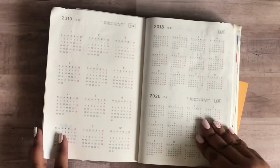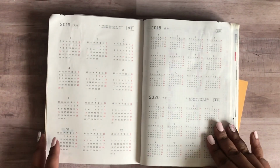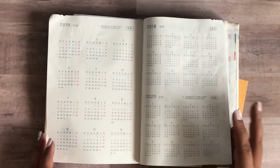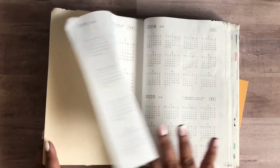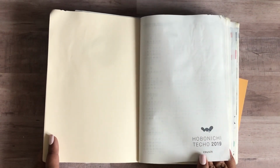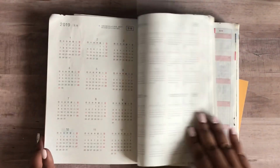So if you've never seen a Hobonichi before, you have the 2019, the 2018, and 2020 calendar. I don't use this. A lot of people cover it. What does the front look like? It just says the Hobonichi Techo, and this is a cousin. So if you've seen me talk about the Hobo cousin, this is it.